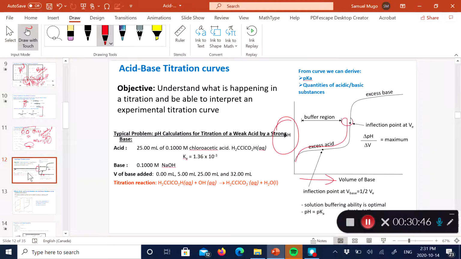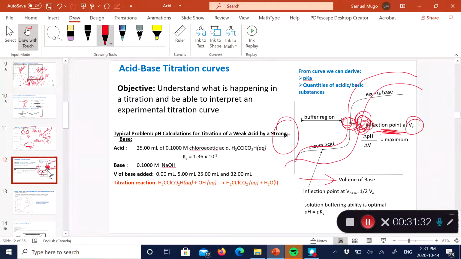And then it reaches a point where I've consumed all the acid that is present. That is what you call the equivalence point, very similar to what we talked about last week. The VE is the equivalence point, meaning I've consumed all the acid that is present. Then I continue adding my base, and I get it plateauing. And that is what I call a titration curve. The most important thing at this point is that I've consumed all my analyte by adding the titrant from the burette.